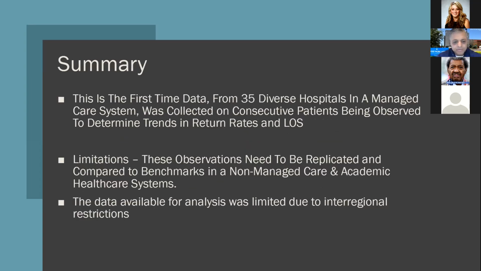And so, with Kaiser, with a closed system, with it all being linked with Health Connect and Epic, you have access to data, but because you have so many different regions, the data that you can access is limited at times. That's part of the limitations we had. But I think this in general provided us some understanding of our expectations and benchmarks, at least within our system. And I'd be very interested in finding out if other folks at their individual sites are seeing numbers that are very similar to this.